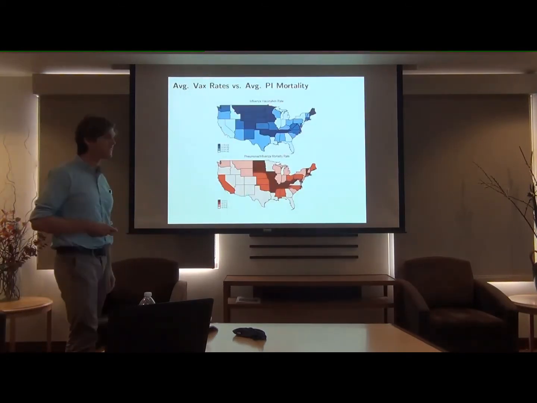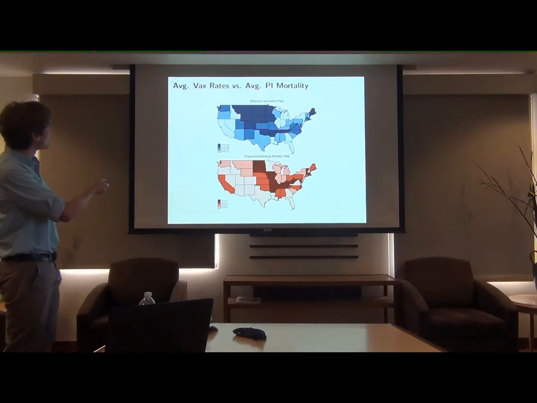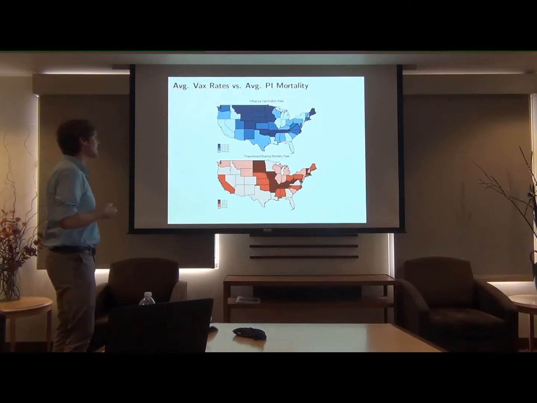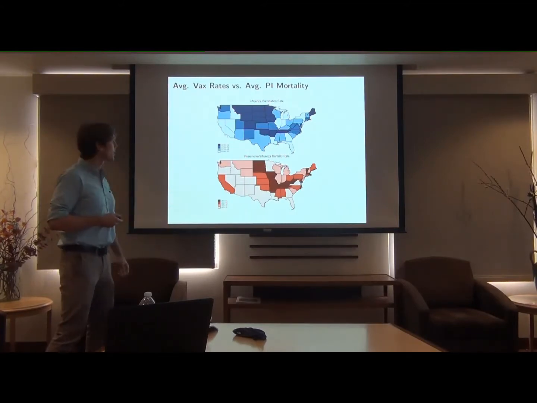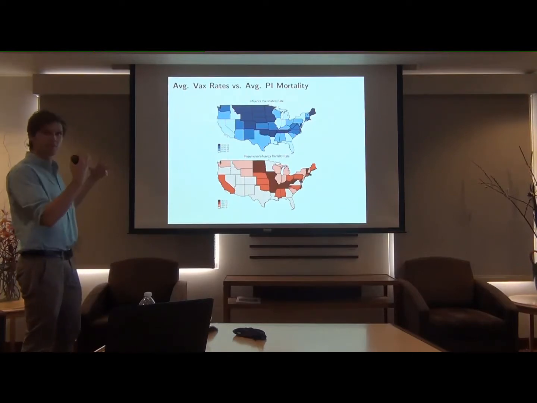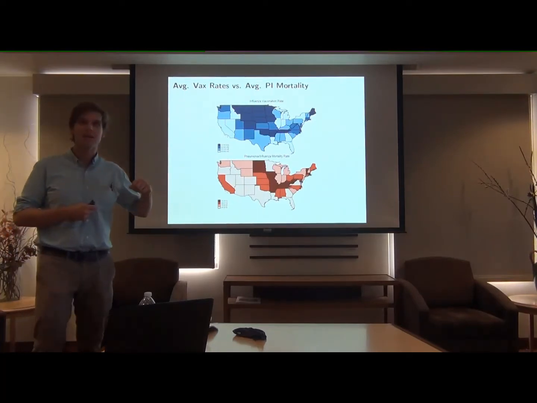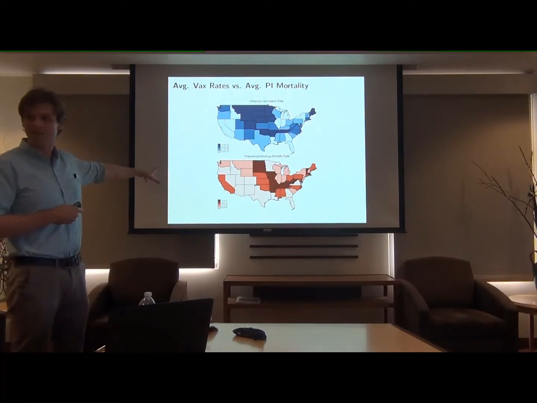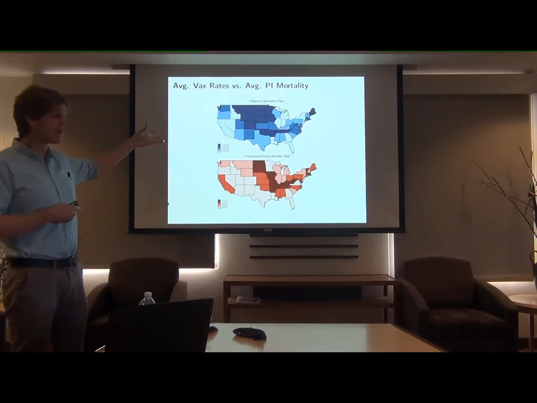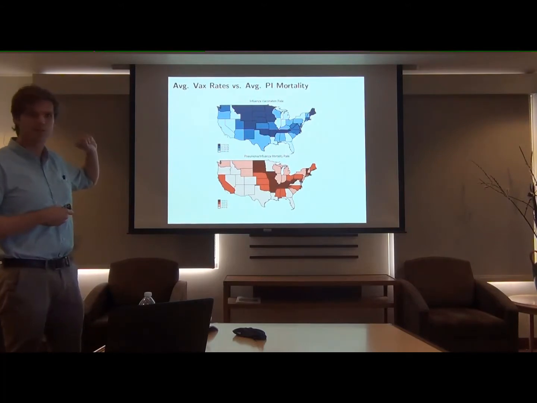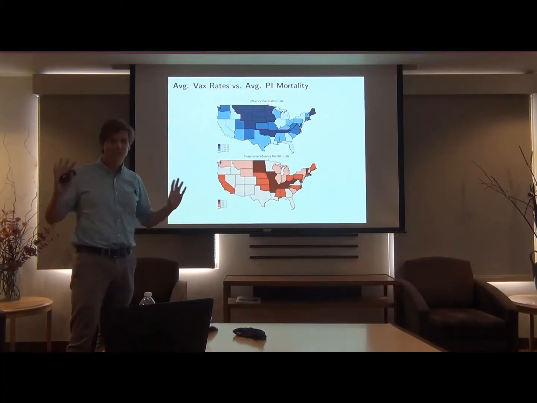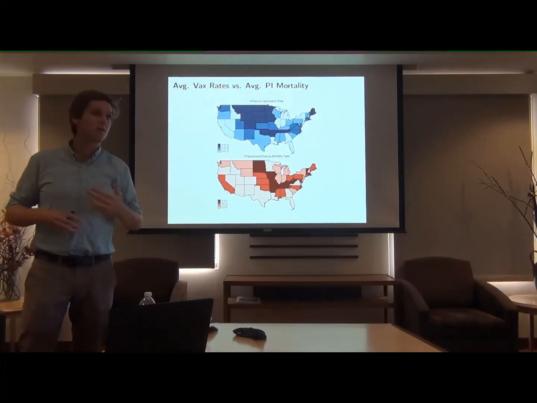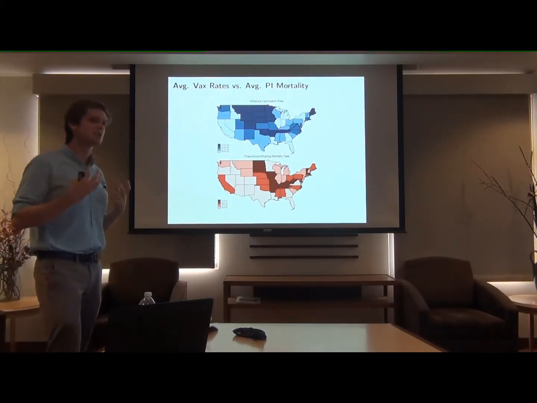Right? And we can see that pretty easily if we just show a figure of influenza vaccination rates and the pneumonia and influenza mortality rate. This is a proxy for influenza-related mortality. If you just blur your eyes, you can note a positive relationship between these two variables. And if you estimate that naive regression on the previous page, you do indeed find a positive and significant coefficient, right? That would say more vaccination leads to more influenza-related mortality, which we don't think is likely to be the case.